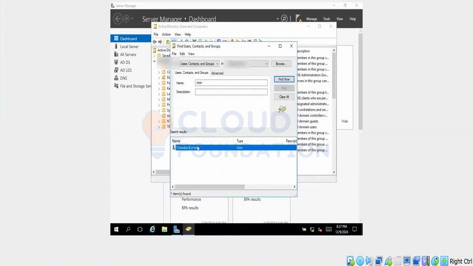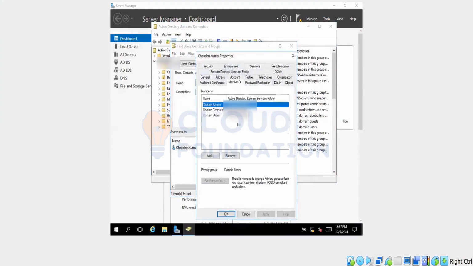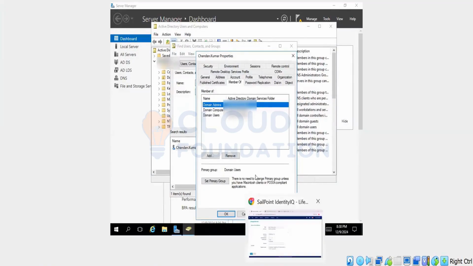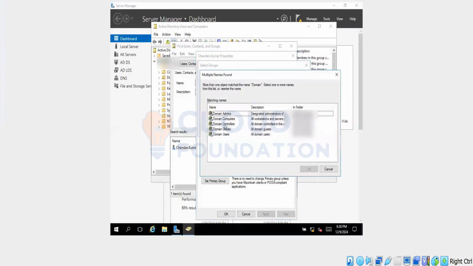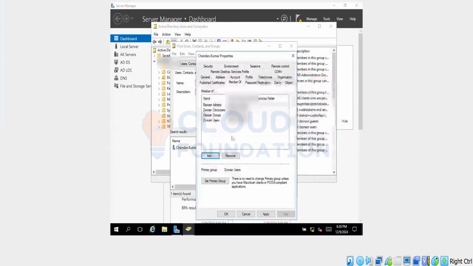Let's go to member of. In member of, I have domain computer and domain admin. Let's add one more access, domain guest. I have added domain guest.